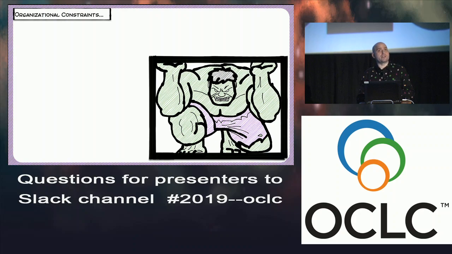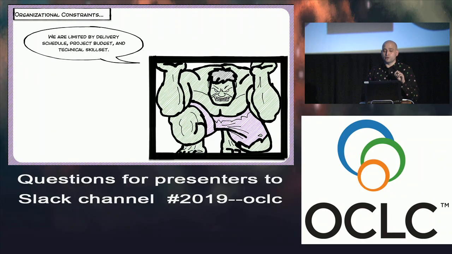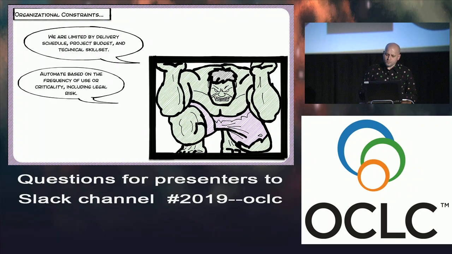We all have organizational constraints, whether we're working for a startup or a Fortune 500 company. And it's important to take that into consideration when you're determining your strategic approach. Those things such as, what is our project delivery time, the lead time that we have associated with automation? What are our constraints in terms of project budget? The individuals that we have within the organization. Are we going to have an expectation that the automation code is going to live with the development code in terms of our acceptance criteria, or are we going to be more flexible about what we're going to do?